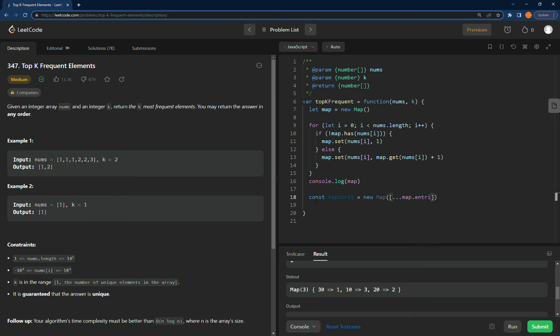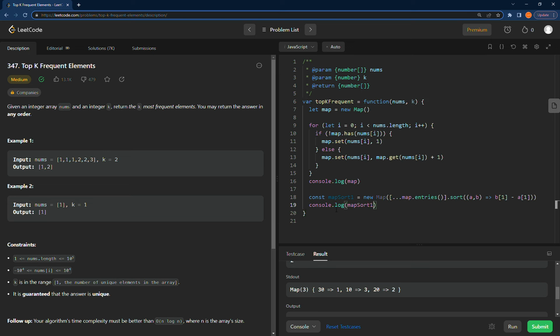Then we're going to run sort on that. So this is entry, and we're sorting this by value. That's why it's B1 minus A1. So we'll sort by values there.